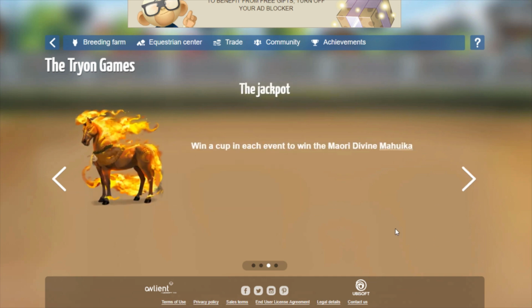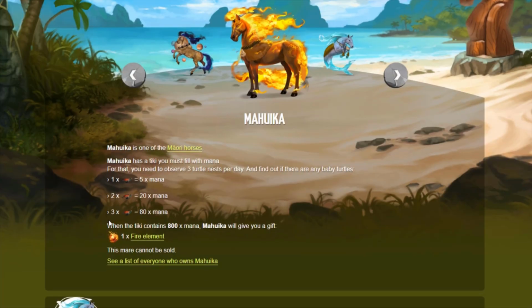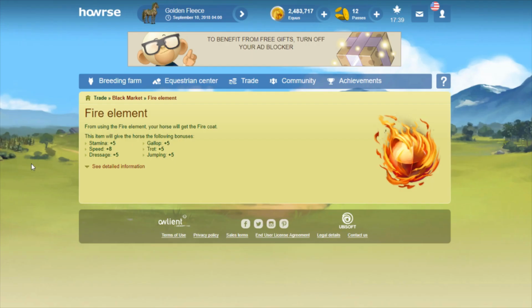And the jackpot divine is this really nice looking divine Mawika, I believe. I did look at this just a little bit before on pre-prod. So for this one, you have to collect mana when you observe a turtle nest every day. If you're lucky, you'll have mana, and the more turtles you find, the more mana you get for the day. When the tiki contains 800 mana, the divine will give you a fire element. This is just the fire element coat that you get from the 5th element.